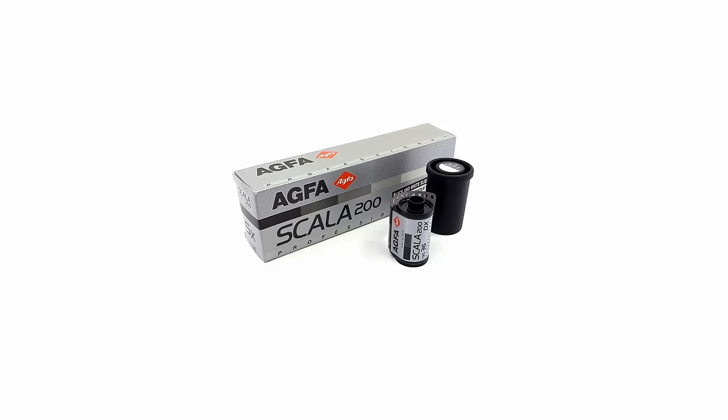Black and white was around at the time, but probably seen as a bit of an arty medium. But to shoot black and white really meant owning a darkroom and developing it yourself, and I wasn't really into all that. My first introduction to black and white then came with a unique black and white transparency film called Agfa Scala. Black and white with all the convenience of colour transparencies that I was used to. Back then, I probably didn't use black and white to extremes. I no doubt made all the usual mistakes of when and how to shoot black and white. Although being a black and white film, at least I was shooting it in camera.